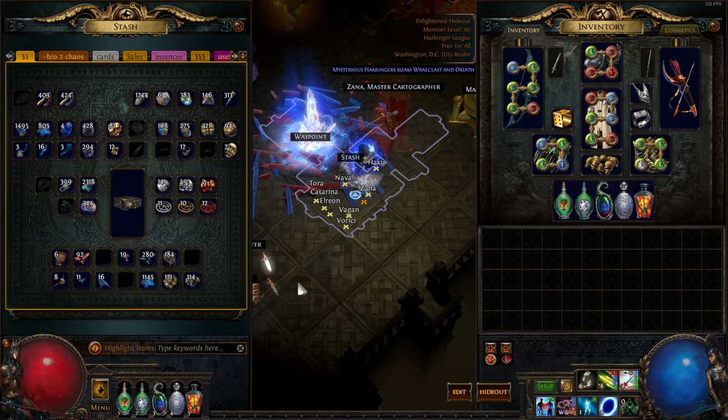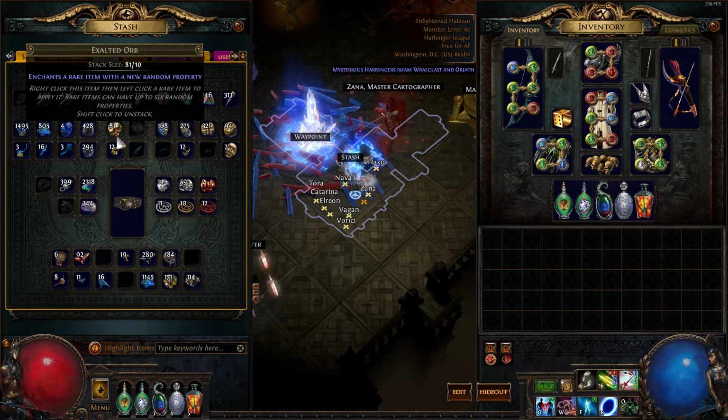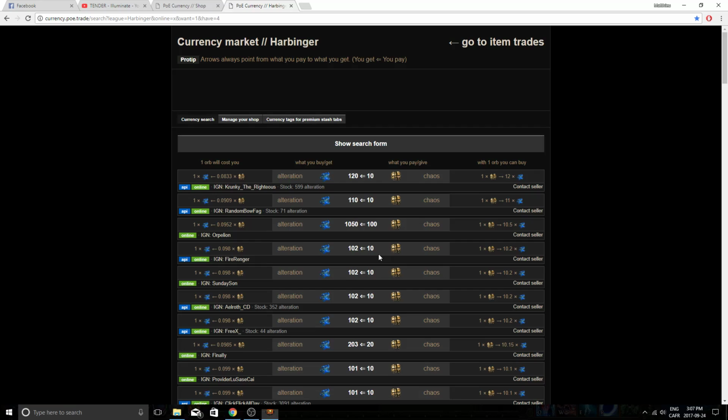And what do you need to start out? A single exalted orb is pretty much all you need to actually start out. What you can do with a single exalted orb, as I previously showed, is sell it.